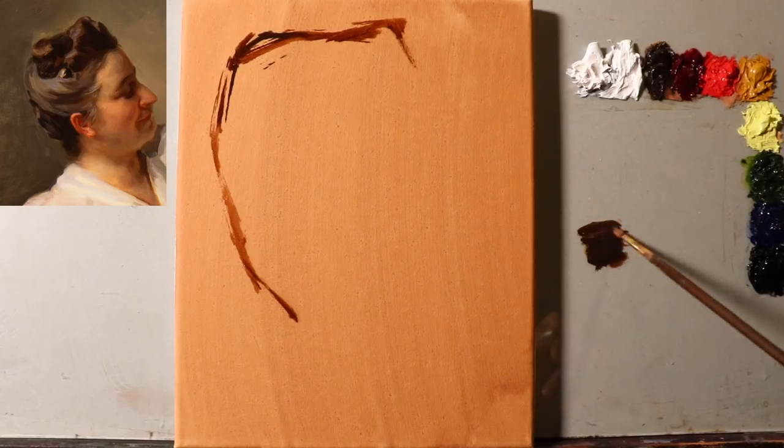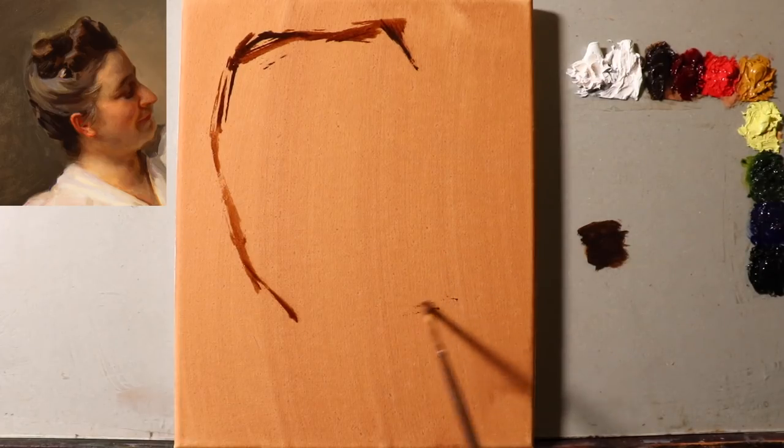So a little bit more mineral spirits into the burnt umber. Okay, so again, if you want to know exactly what colors I'm using, feel free to scroll down to the description box down below, and I'll have all of that information typed up for you.